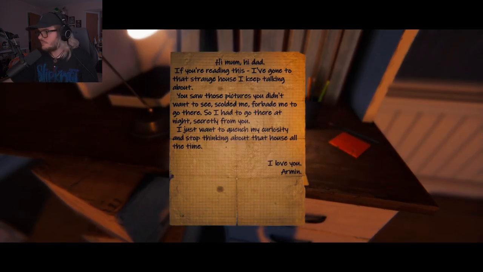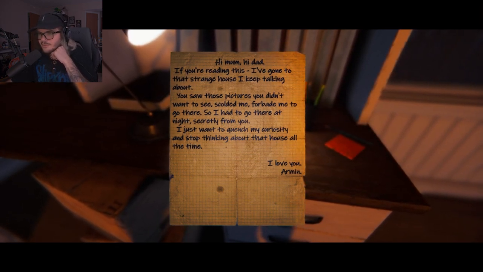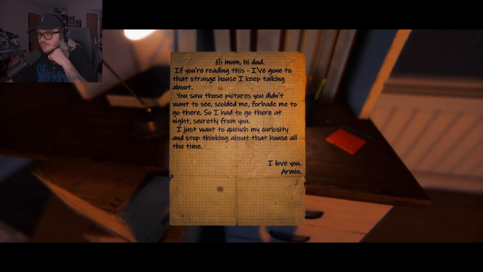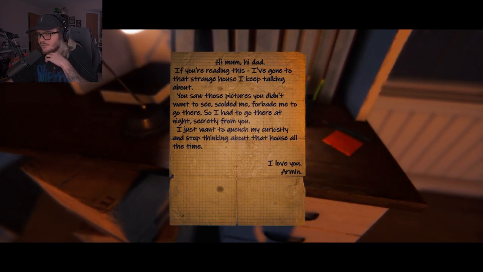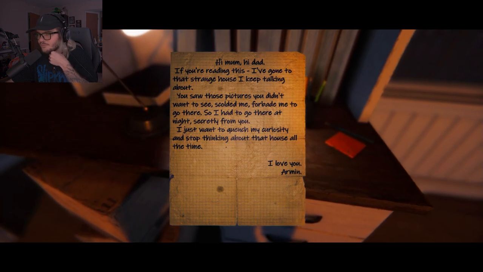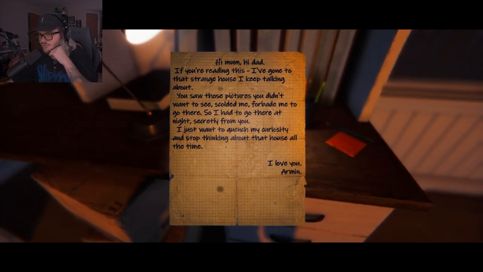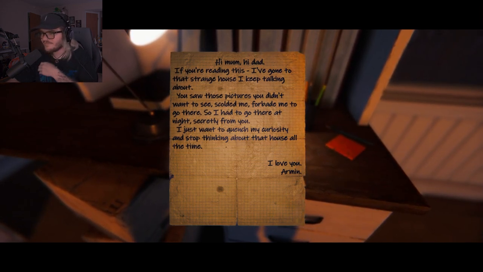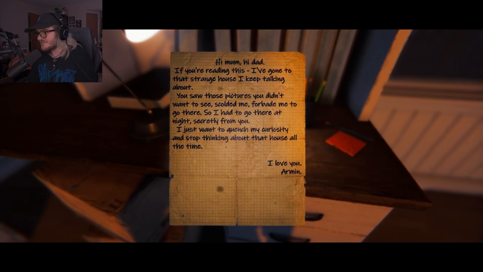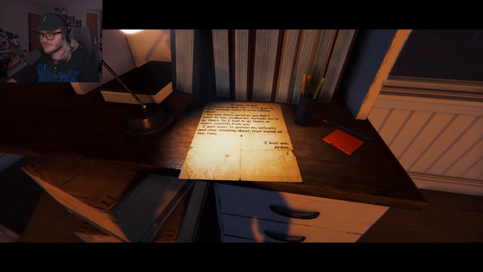Oh, we wrote a note. Hi, Mom and Dad. If you're reading this, I've gone to that strange house I keep talking about. You saw those pictures you didn't want to see. Scolded me, forbade me to go there. So I had to go there at night, secretly from you. This is one very intelligent kid. I just want to quench my curiosity and stop thinking about that house all the time. This is a very, very intelligent 9-year-old.